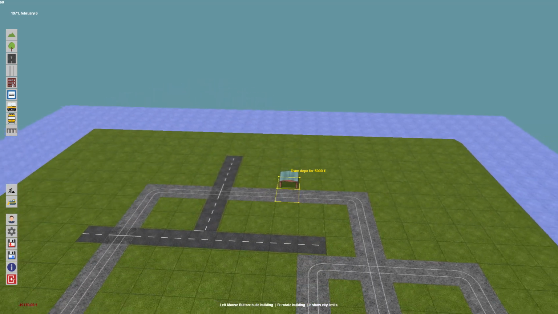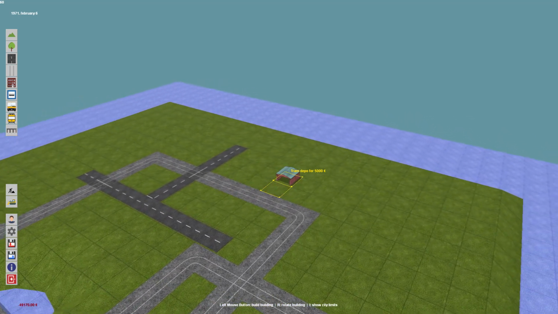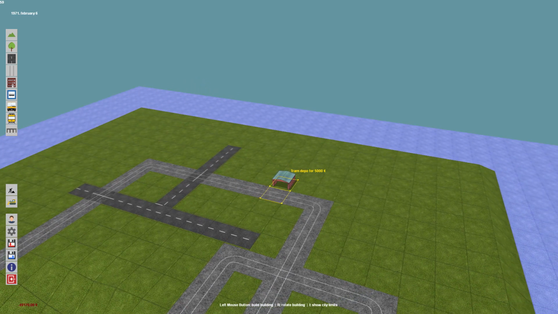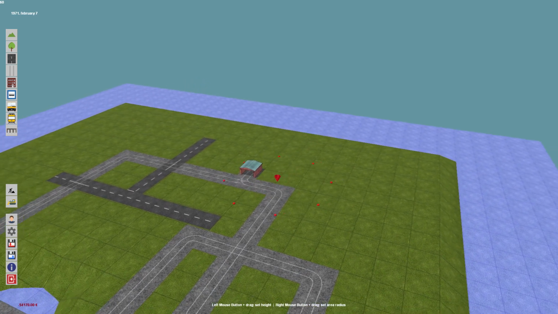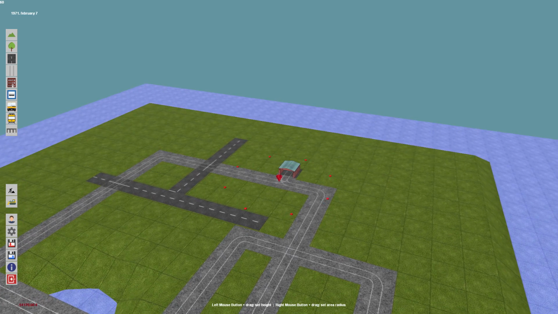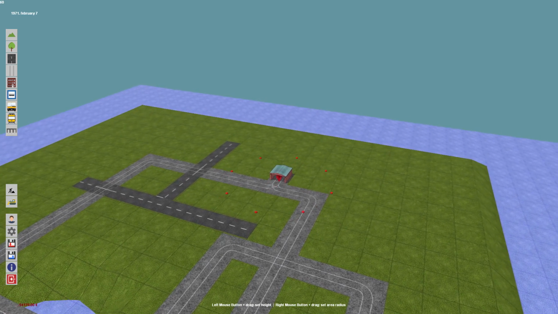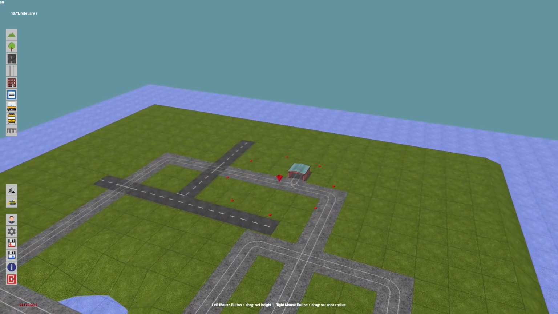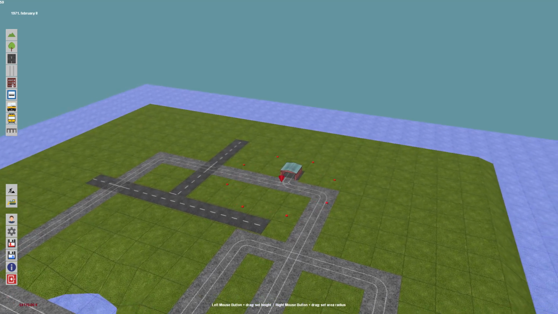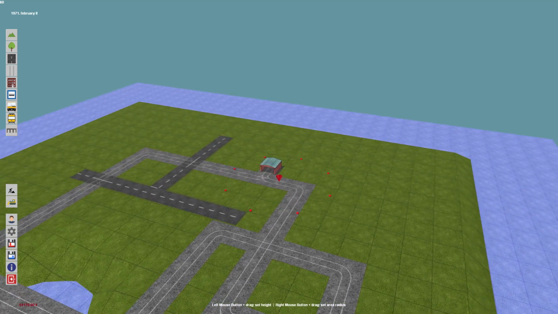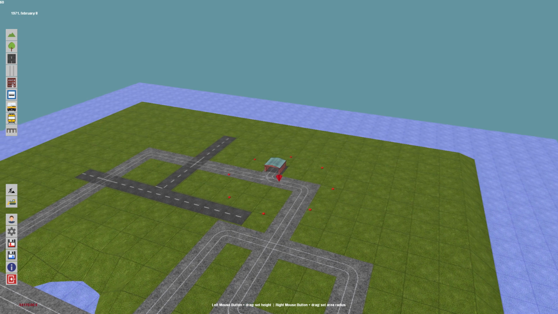Of course each of these tiles will be updated, so if I click here you see that this tile also updated, and here it is the only place where you will see a three-way cross of tram rail.